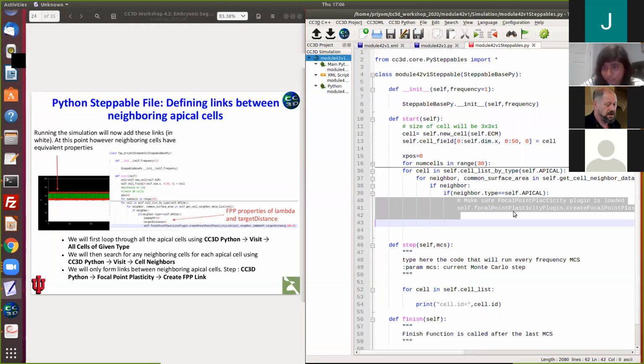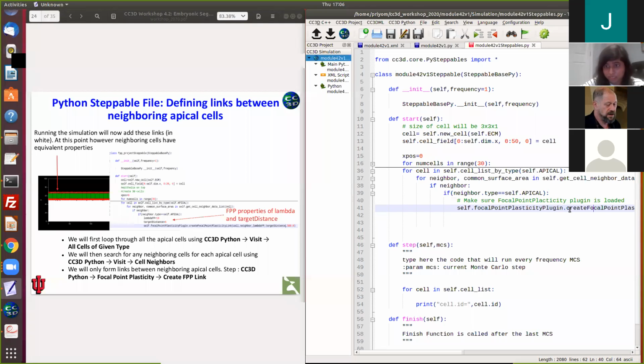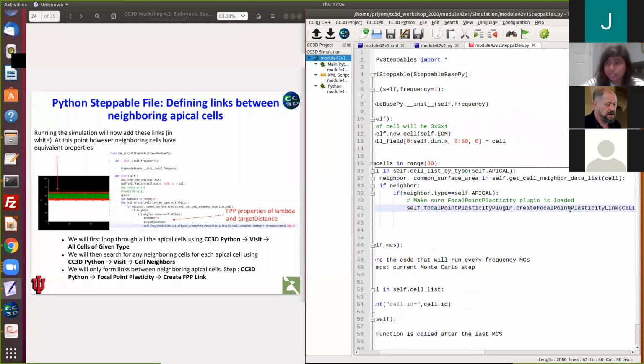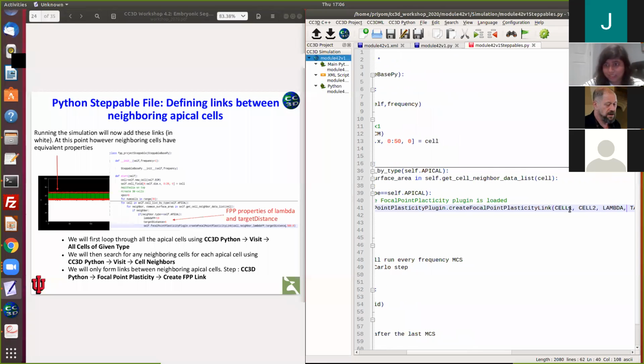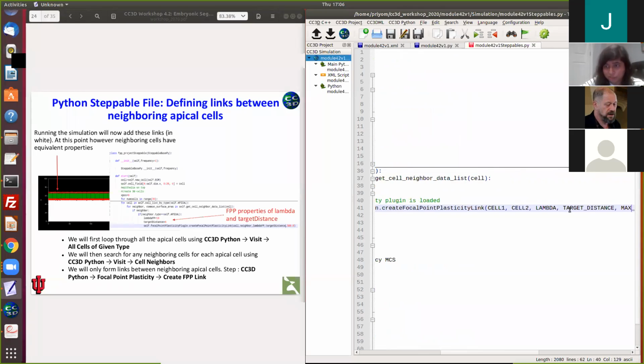Once you've done this, this will give you a tag with self.focal_point_plasticity_plugin.createFocalPointPlasticityLink, with all of these parameters that we saw in the XML tag. So cell 1 and cell 2 are the cell and the neighbor that you want to form the link between. So I'm going to replace cell 1 by the cell. Cell 2 is the neighbor, so I'm going to say neighbor.